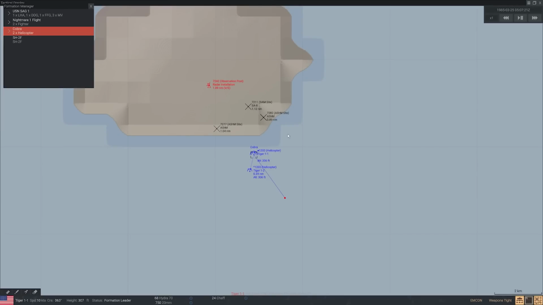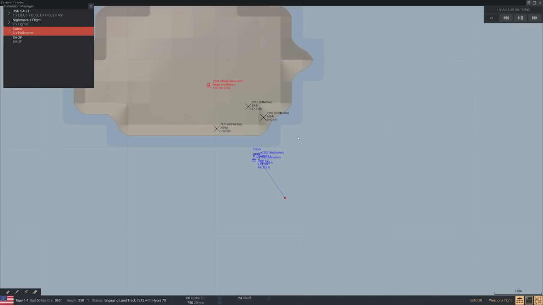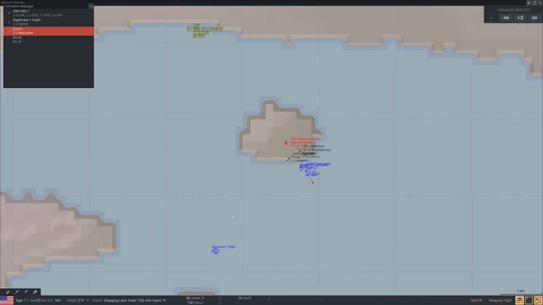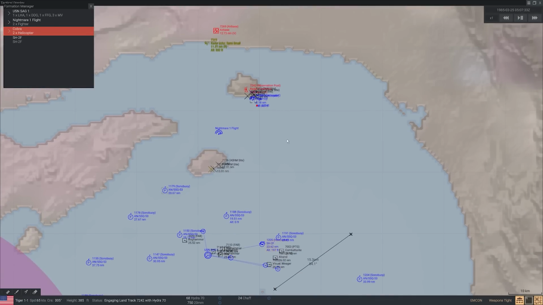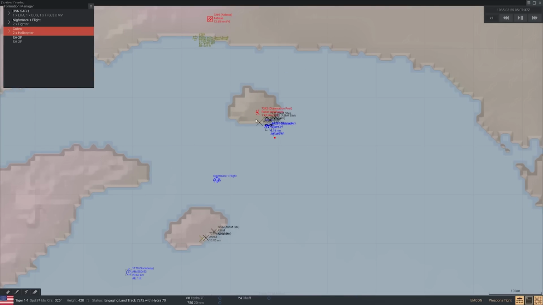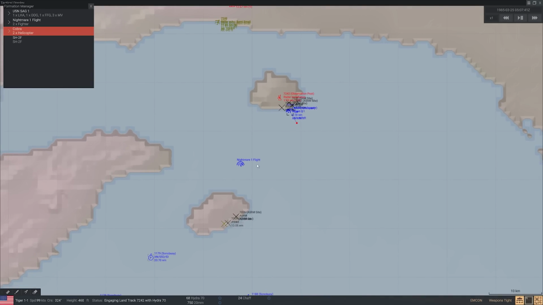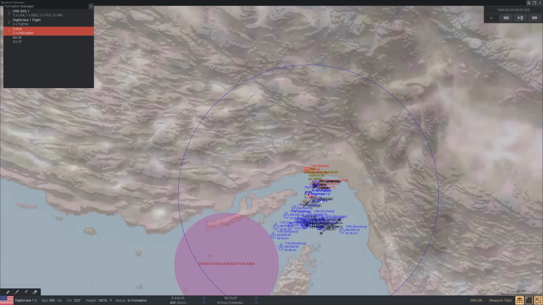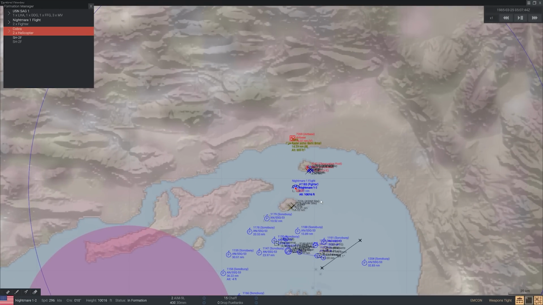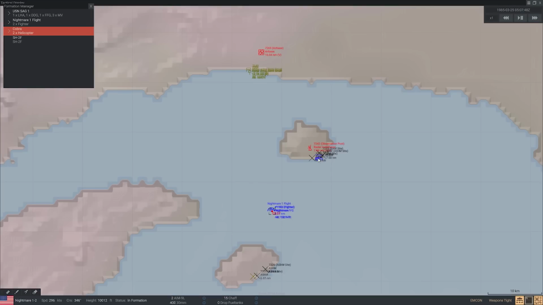Hit track. All right, 72A2. Engage with hydras. Engage track 724. Take out that radar as well. And I reckon that'll be us just about done. Fuel-wise, the CAP's going to have to come back, and I'm going to have to send up a new one in a second.